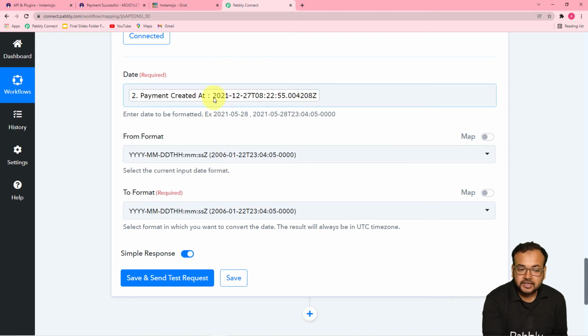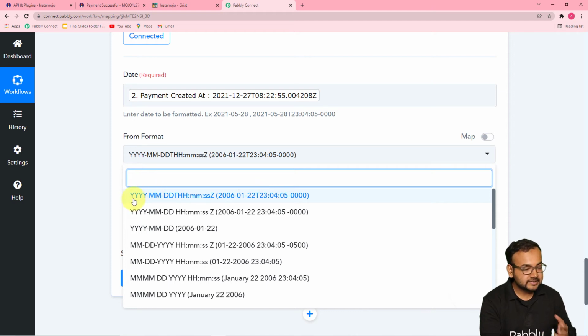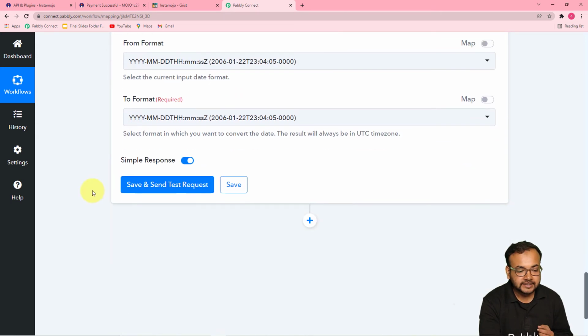You can see here in this date that we got in the second step, we have yyyy for year, then month, that is mm, and then date, that is dd. So it is mm dd, and a T in between, then hours, minutes, and seconds. When you click on the from format, the first format you will find is the same, mm dd, a T in between, and hours, minutes, and seconds. So this is the same format in which we got the date. So click here like this.